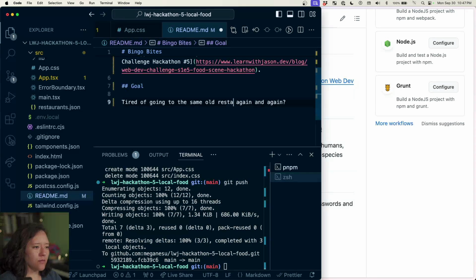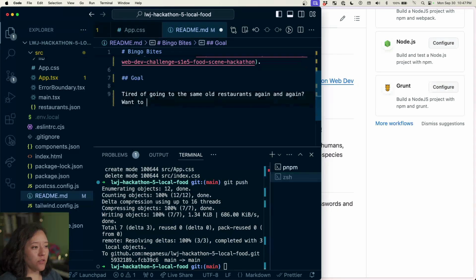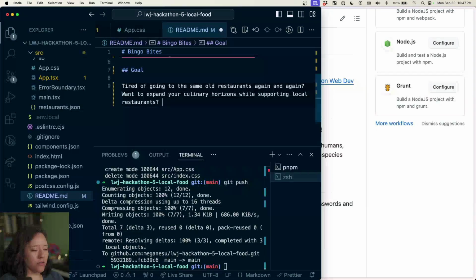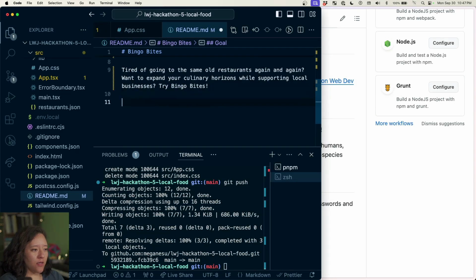Well, want to expand your culinary horizons while supporting local businesses? Try Bingo Bites.